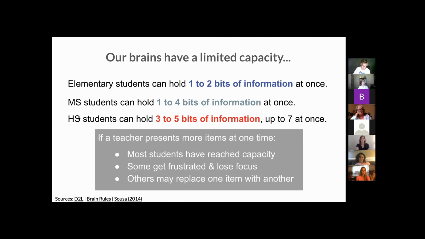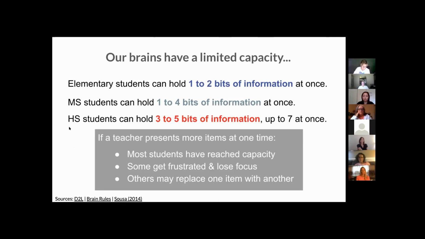And sometimes we replace things, we switch things up in our mind. And this might have happened to us too, as adults, from time to time, when we're trying to remember too many things. We're trying to remember a phone number and write it down, and then somebody comes in and interrupts us and we've forgotten it. So we have to remember that our brain has limited capacity. It's not just the bits of information, it's also the time.